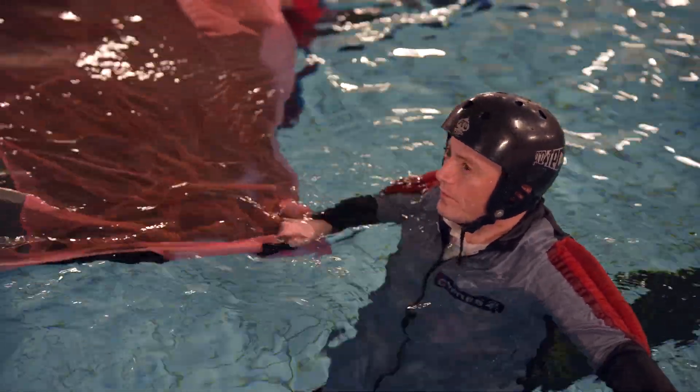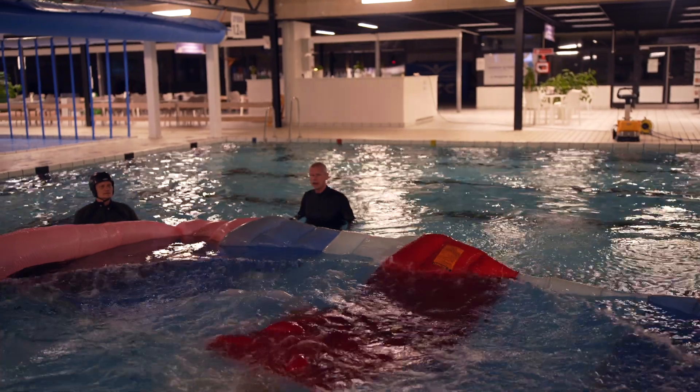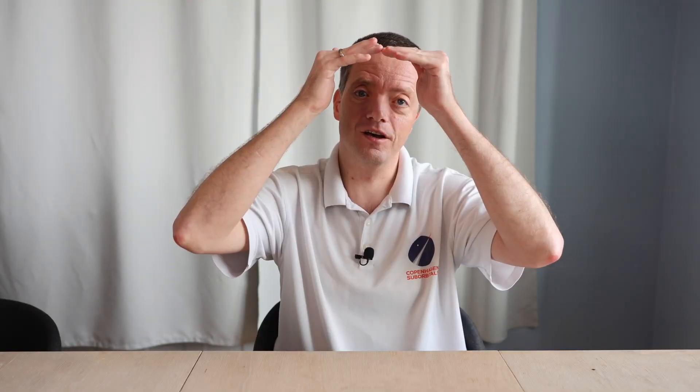We also got to go in the water, get under the parachute, and get out again — that's where you can really talk about feeling claustrophobic. The idea was to get under it, swim out, find an air pocket, grab a little air, and continue. Every time I tried this I couldn't make any air pocket, so I had to just trust that I had enough oxygen and keep going. It messed with my mind a bit — it was intense for a few seconds, even knowing people were nearby who could pull me out.